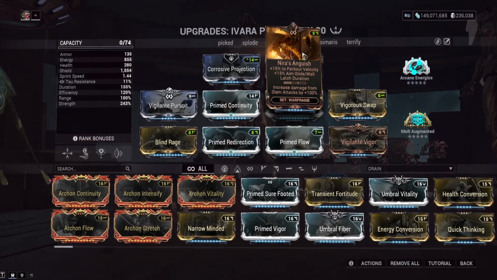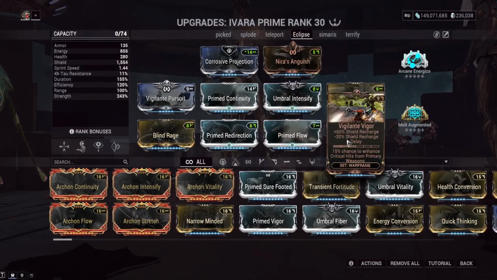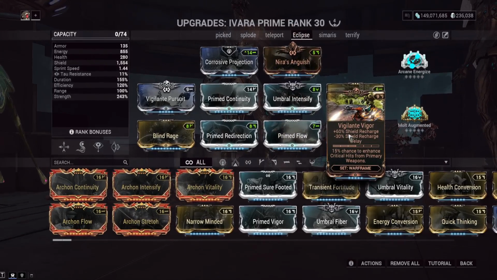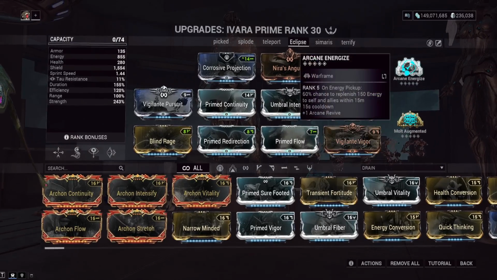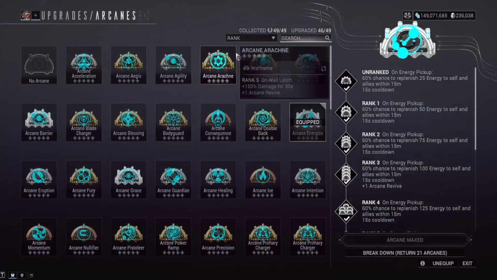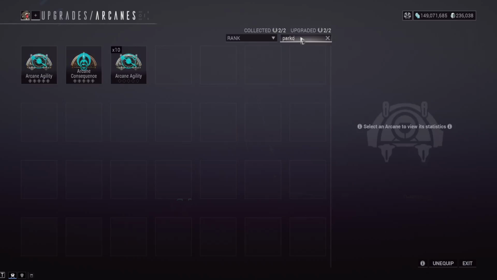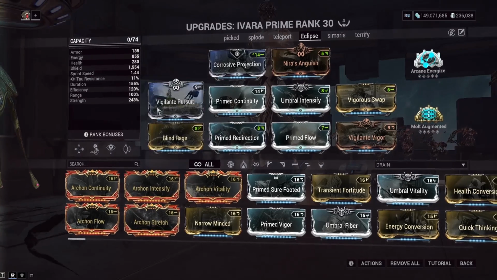We got Nero's Anguish, increased parkour velocity, aim glide, and stuff like that. I think it makes you roll faster as Ivara, that's the only reason. And our shield regen mod makes it where our massive shield regen is faster. You got Multi-Augmented for more power strength, and Arc Energize for infinite energy. If you feel comfortable with this build, you can take off that for something else, like more damage or whatever you feel like. Maybe even some more parkour velocity, like Arcane Consequence. This should work on roll speed. So yeah, get a headshot, increase parkour velocity for 18 seconds. Ivara is very slow, so that could help her out.